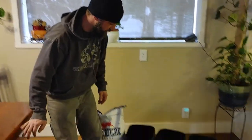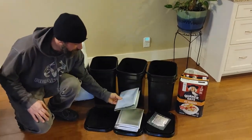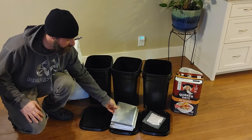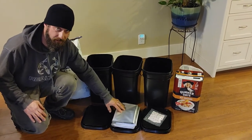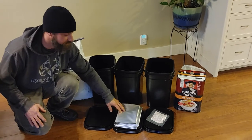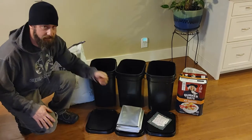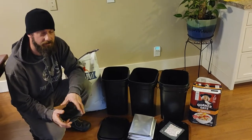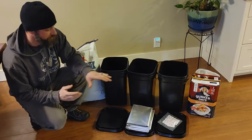What you need for this exercise are three buckets with lids. You'll need some Mylar bags. These are 5-gallon Mylar bags, 7 mils thick. I won't use anything less because the thinner they are, the easier they tear. Then we'll need some oxygen absorbers. In a 5-gallon bag, you want anywhere from 2,000 to 3,000 cc's of oxygen absorber. So those are the supplies we need.